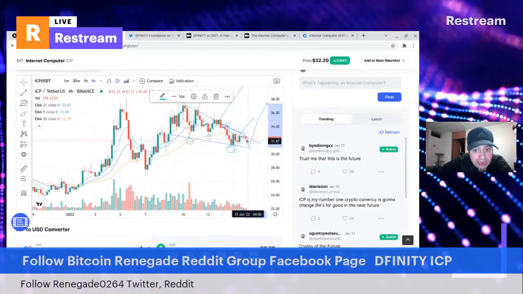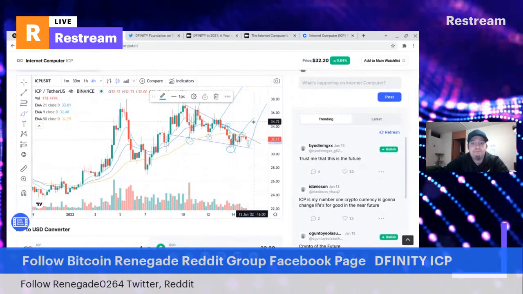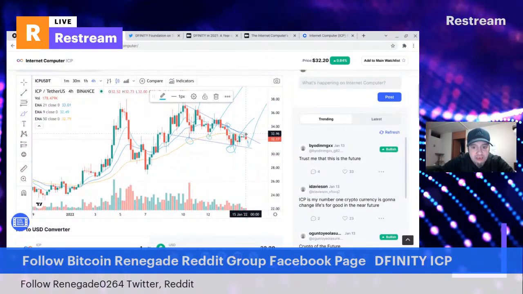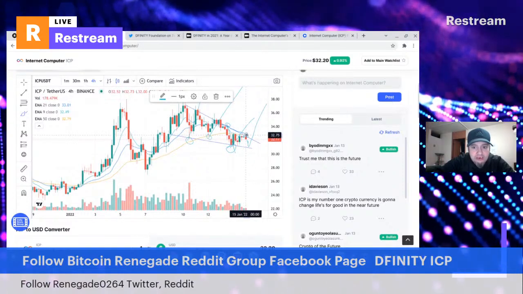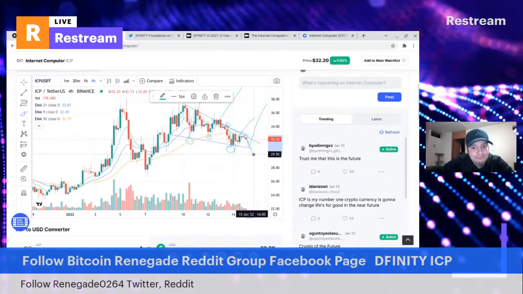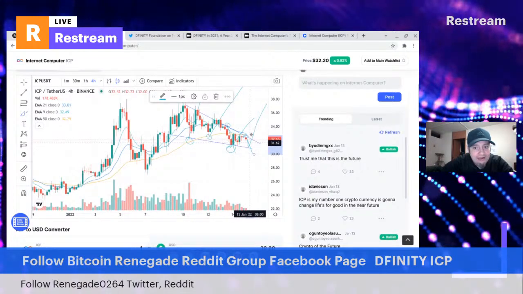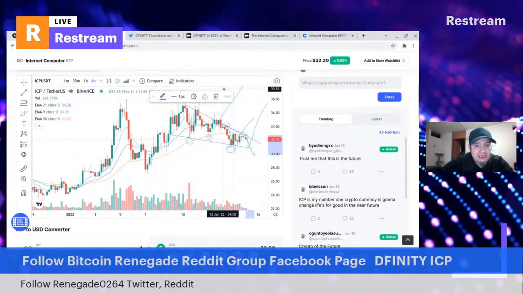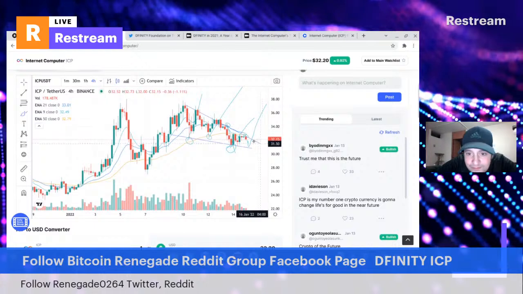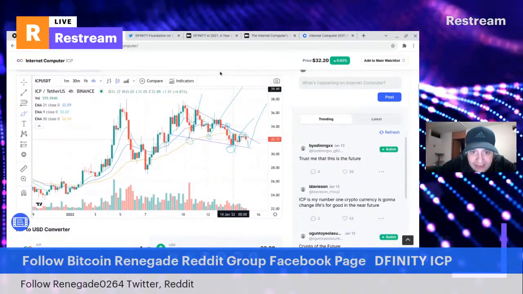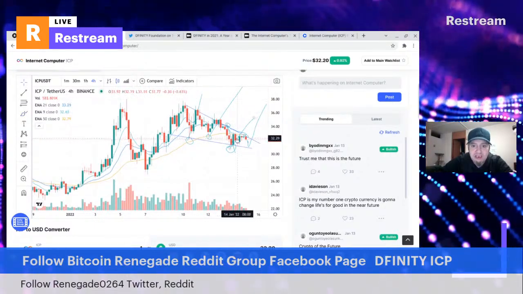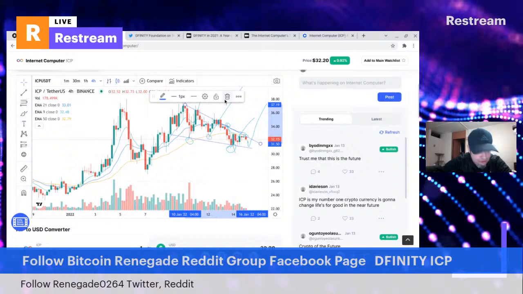But right now it looks like we're getting pushed down. And it does look like the wick's a little bigger on the top as well. So what does that mean? Okay, so it looks like we are going down a little bit right now. But the wicks are almost even. No, it is bigger on the upside. It is. So I would definitely say we're going down a little bit right now. That's what the charts point to me.